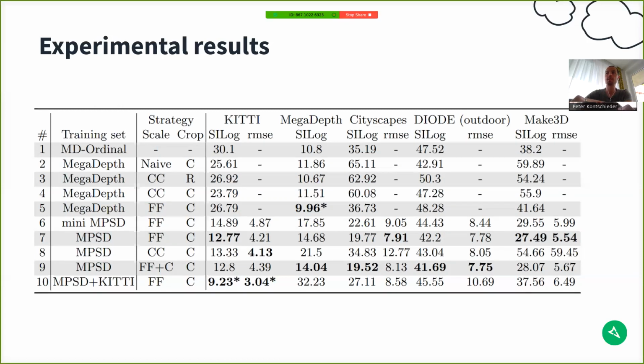So the best result is highlighted in bold numbers, as can be seen. And we can see that throughout testing on different other data sets like KITTI, Cityscapes, Diode, and of course MegaDepth for Make3D, we're actually obtaining quite favorable error results in comparison to the others.